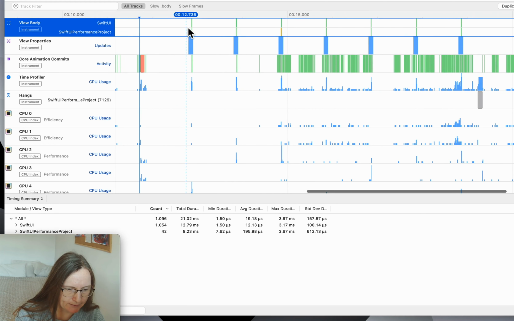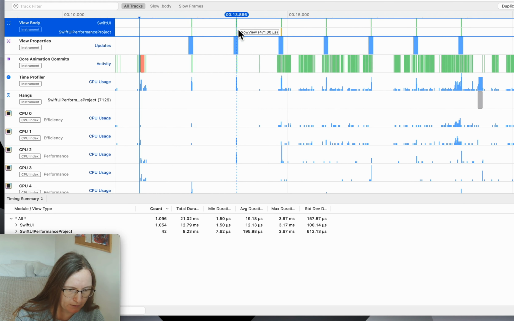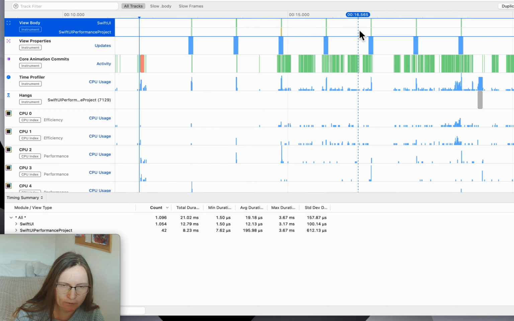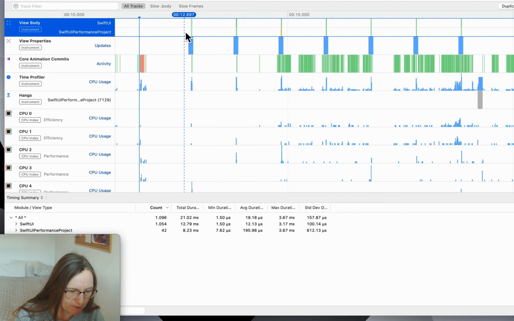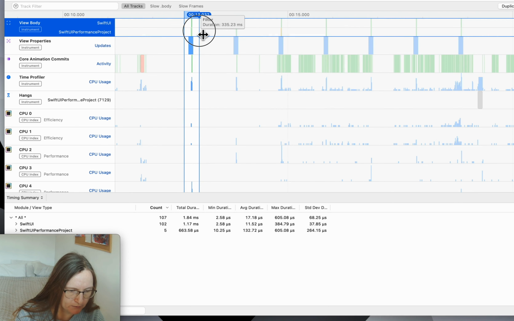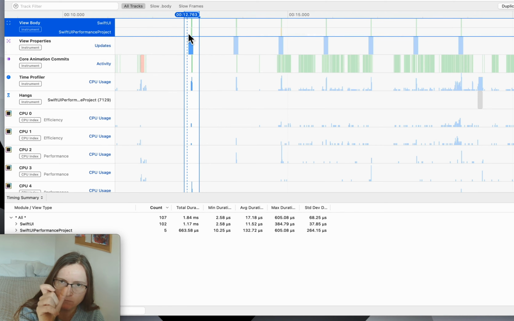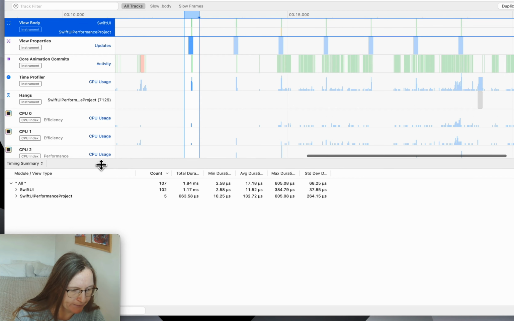So here these are the events that happen because of my timer, the 1 second timer. So this is at 12 seconds, 13, 15 and so on. Now I want to actually see the things that happen in a certain time interval, so I can tap and hold to select a time interval. So now I'm just focusing on the event of my timer changing. I select the lane for view, and then down here in the inspector we see more details.